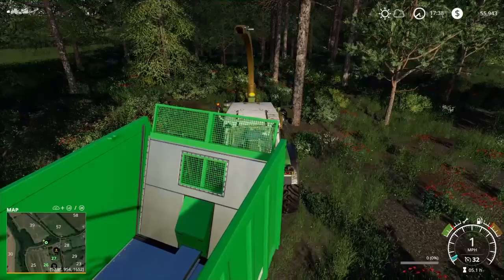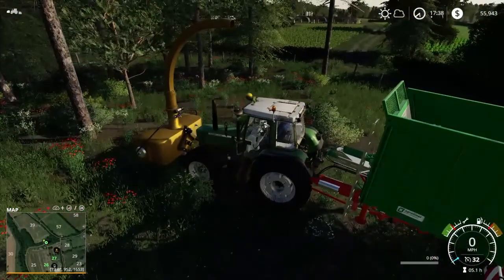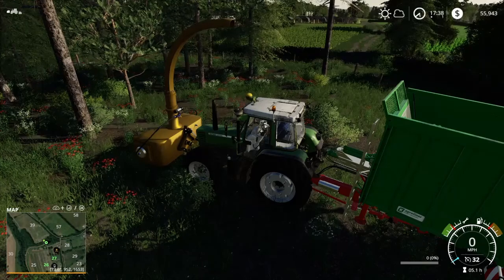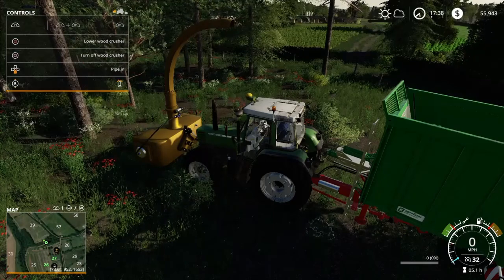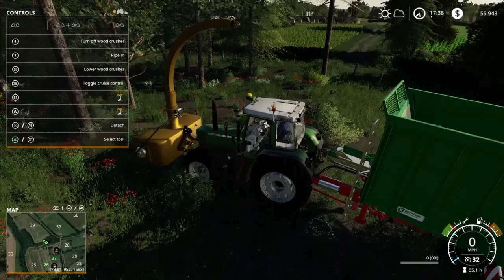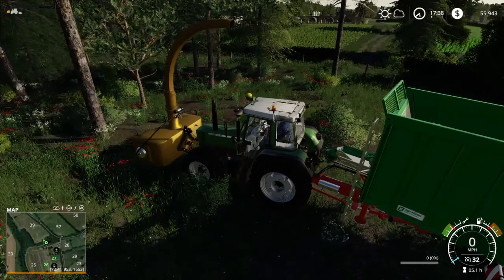Alright, tree devourer is on. Let's try this out. I need to turn on my menu again. Like I said, I do have the SATEC side panel. That's how I can do this. Turn on wood crusher. Pipe is still out. I'll turn that off.